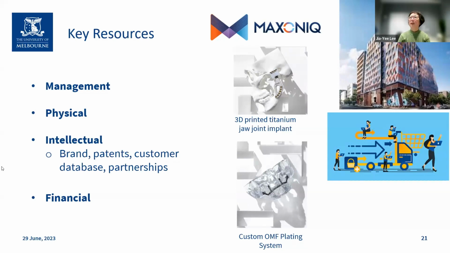The other resources are some of the physical assets that they may have, and some of those physical assets might then be intellectual property, their IP. And IP can be the brand, can be patents that they have, can be the customer database, the actual data that is being collected when they actually engage with clients, when they have the scans, they develop the anatomical models, and then leads to a designed implant. All of that is valuable intellectual property.